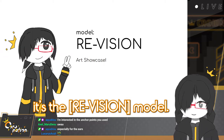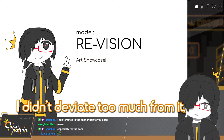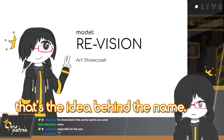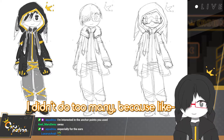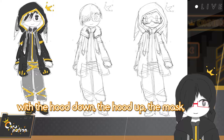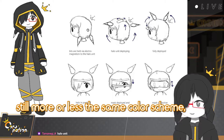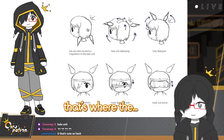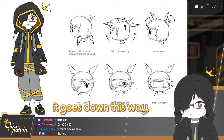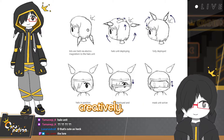So yeah, this is the name of the model — it's the revision model. Because it's a revision; it's more or less got the aesthetics of the old design. I didn't deviate too much from it, but I made it fancier. The mask part accounts for the vision part — so that's the idea behind the name. These are the initial concept sketches that I did when I was messing around with it. I didn't do too many, because when you're making a model for yourself, you usually have a good idea of what you already want. Trying to figure out how best to do it with the hood down, hood out, and the mask. So that's the final design that we went with — still more or less the same color scheme. This is a little floating mask unit on the back; that's where the mask is contained, and the ears are floating from behind there. When it's deactivated they're just floating there, but when you activate the mask it deploys forward. I included it because it looks cool — I just wanted to do something special with it and experiment creatively with Live2D.